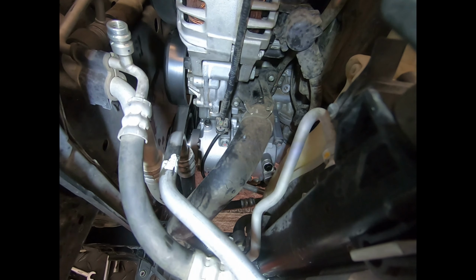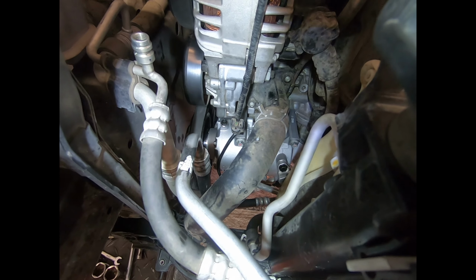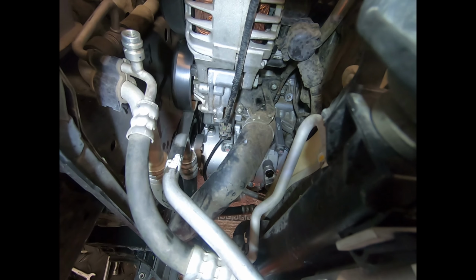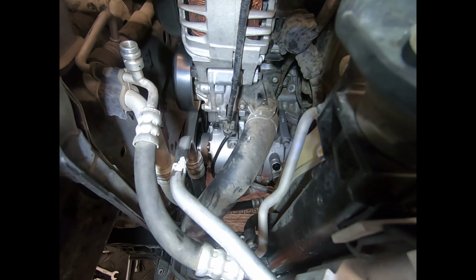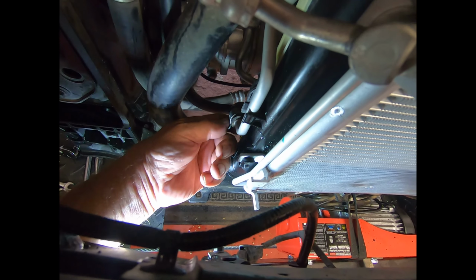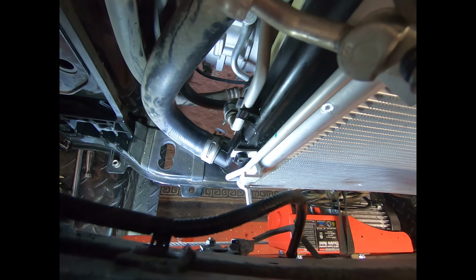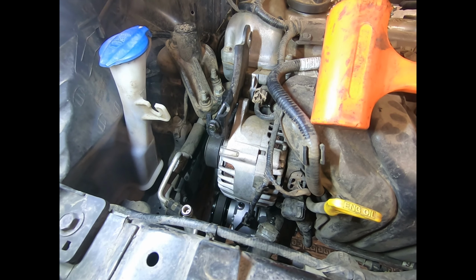Compressor is in. I did have to steal the bracket off the old compressor because the one they supplied was in the wrong direction. In other words, it was pointing forwards and then the electrical connection would not reach. So, you know, don't throw things away until the job is complete. I also had to turn this clip here around because it was slicing my wrist. I'm now going to put it back in the original position. Always best to leave them in the original position. And then start to wind this up and get the belt tension back on.